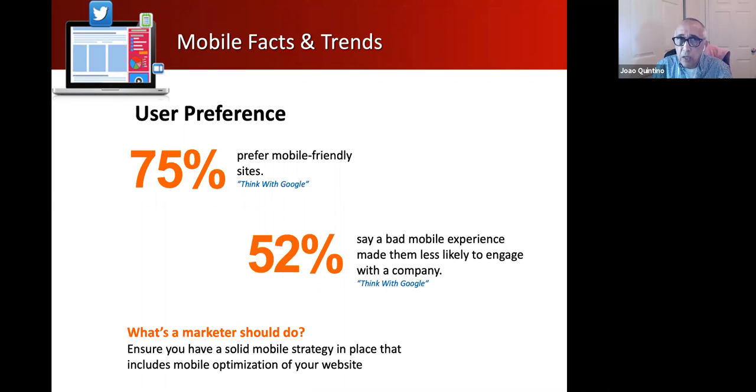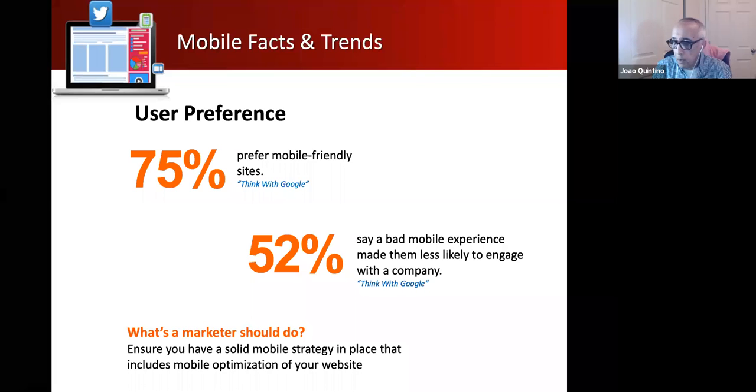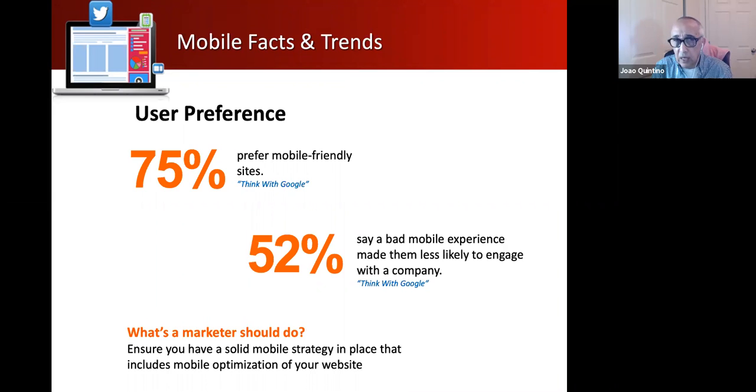So 70% of users prefer mobile friendly devices. A bad experience with the engagement with the company is enough for you not to go back there again. So let's say 50% of people say when they have a bad mobile experience, they're less likely to engage with the company again.